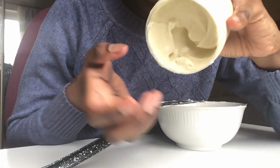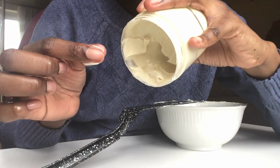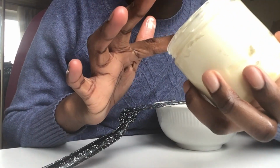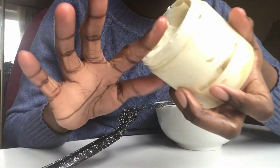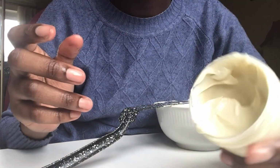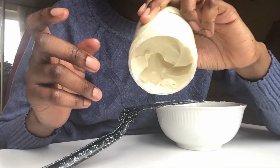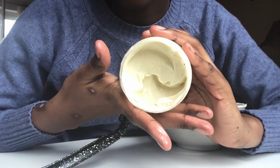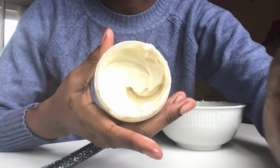So there you have it, guys. It's the consistency I really wanted. I basically just used those 3 ingredients, and the secret to getting this kind of consistency is mixing and mixing and mixing till your hands hurt.